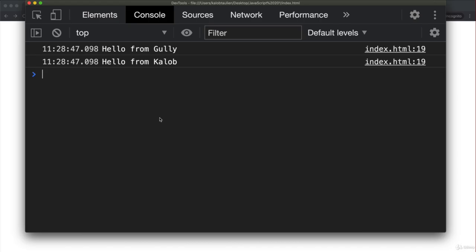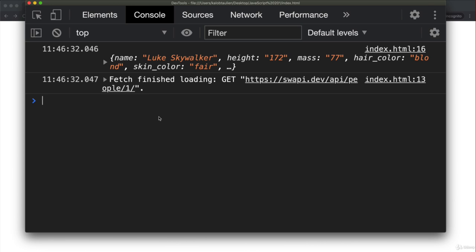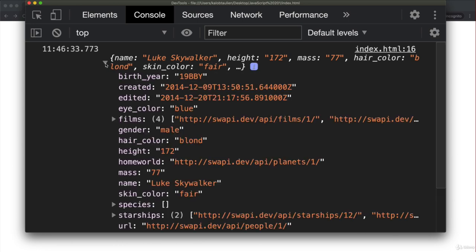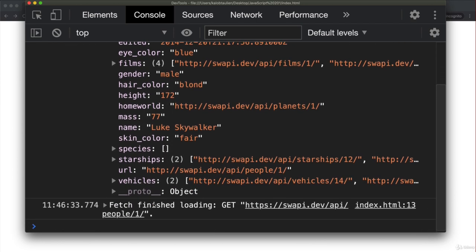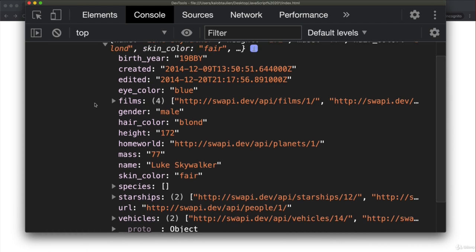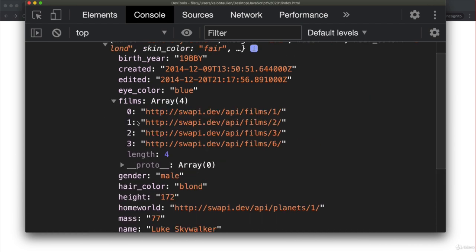Now let's go back to our primary document and refresh our console here. And you can see it takes a second to kick in. It's not as fast as it usually is, and that's because it's asking another server for information. But it is still pretty fast. And so we now have this object in here that has the birth year, eye color, hair color, name, starships, vehicles. It even has all the films that he's in, which are more API links, which we could go and get information from. This is how we make a simple fetch request.